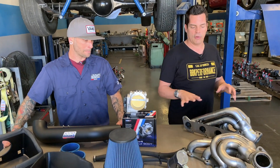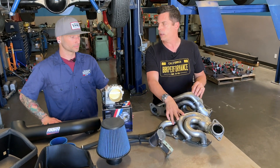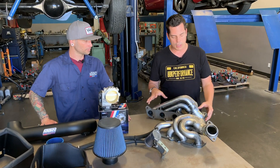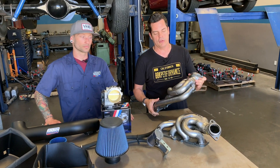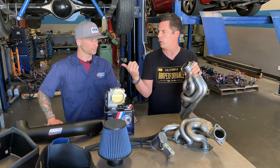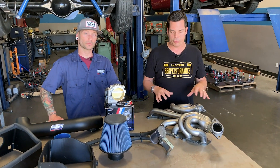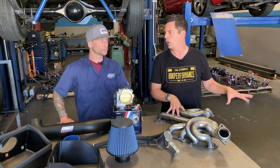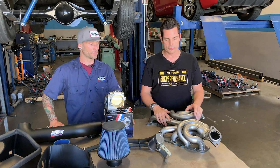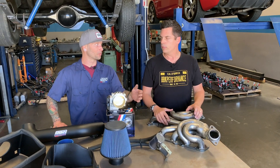The last category is something we started doing back in 1988 here at BBK — it's kind of one of our unique things with the tuned length header. This is an inch and three quarter. This is going to give us stock packaging, so it'll work with the factory catalytic converter and will be a 50-state CARB legal item that we're actually getting tested right now as we speak. In our product planning meetings we talked about the long tube version for the truck, like the Mustang. Where the shorty headers will give you 10 to 15 horsepower, the long tubes are getting about 15 to 20 or 22, because we're running a high-flow catted Y-pipe with the full-length tubes as well.